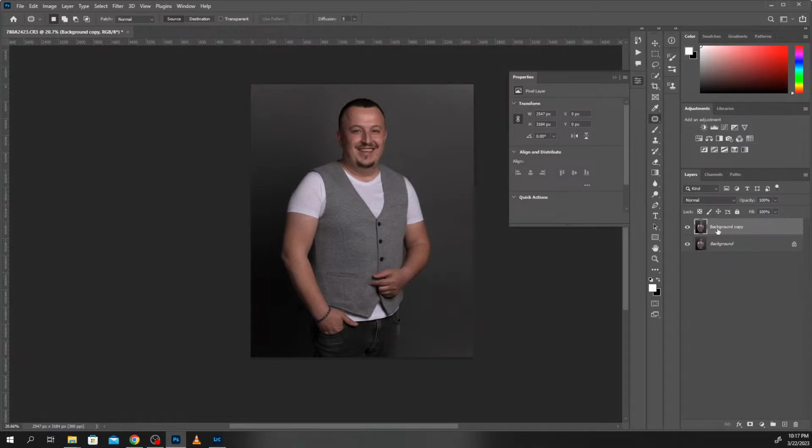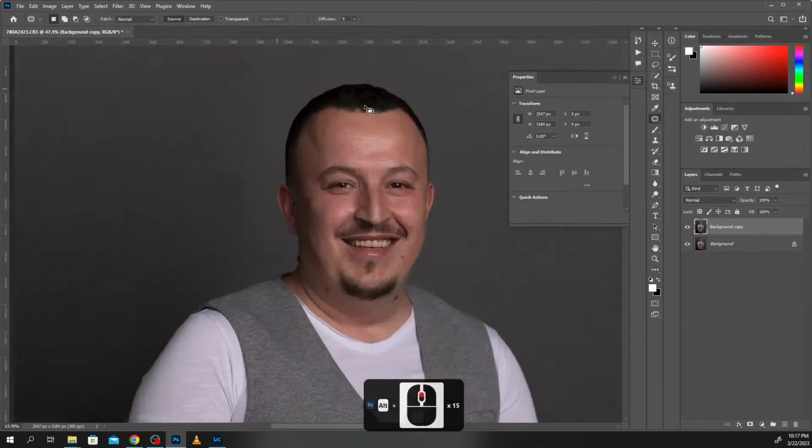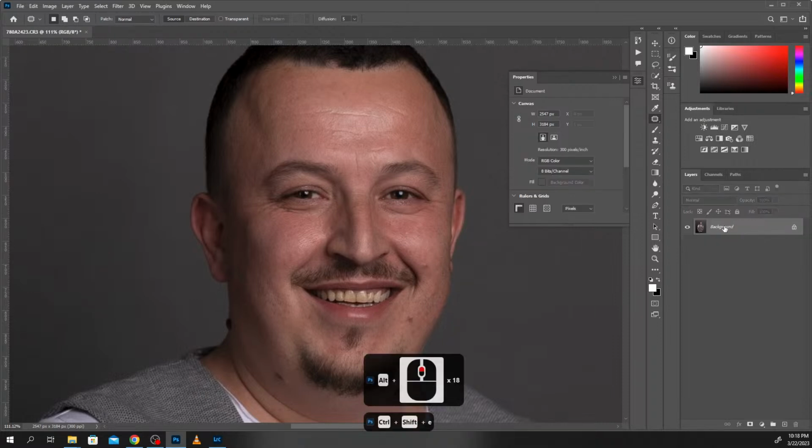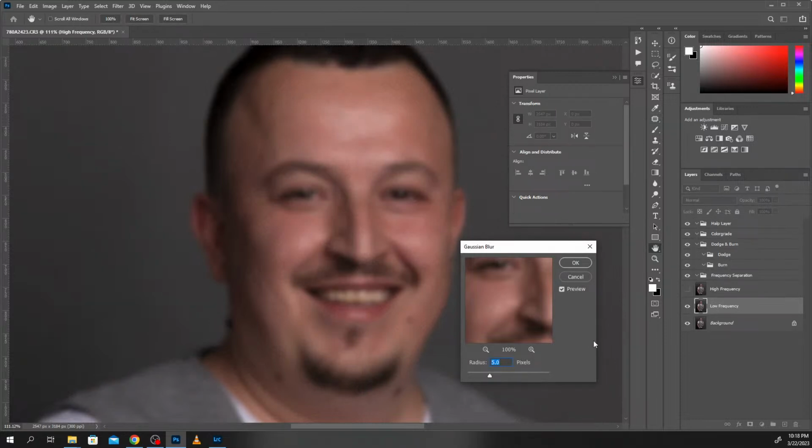Okay. Now if I want to clean some of this here, but it's time to merge the layer and press F2 to activate the action, the famous action.